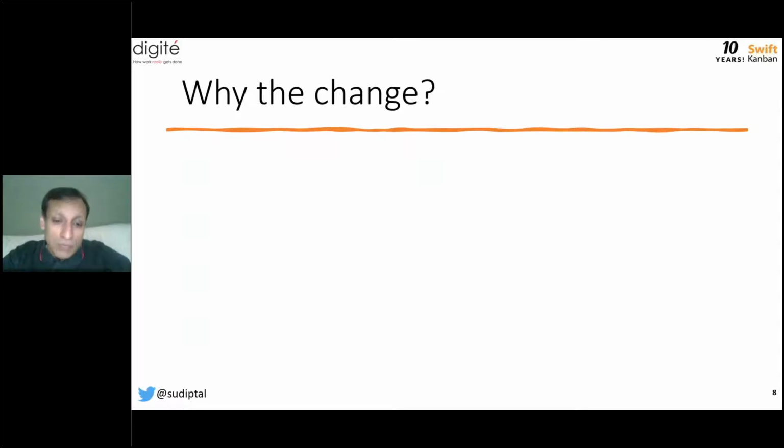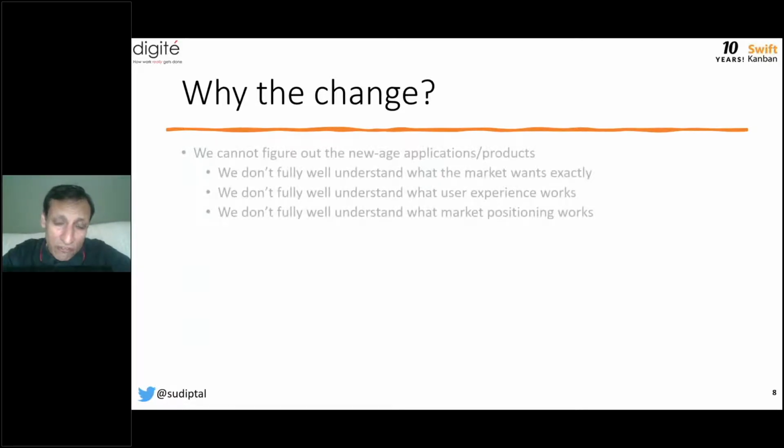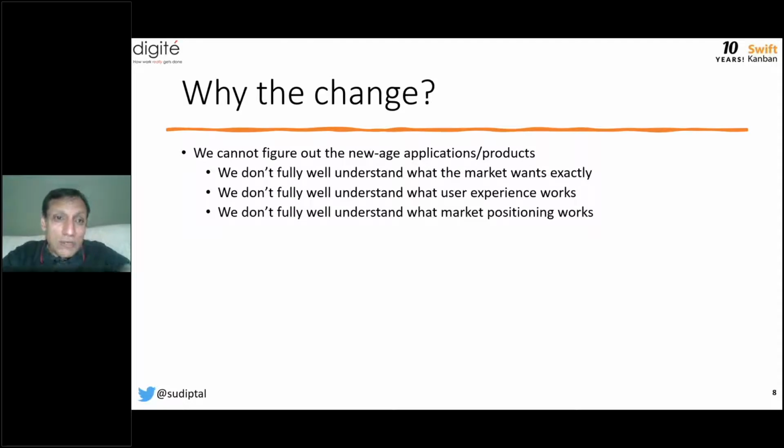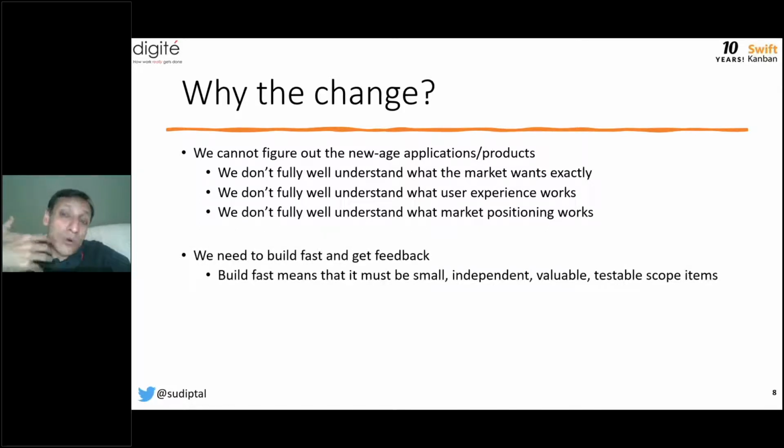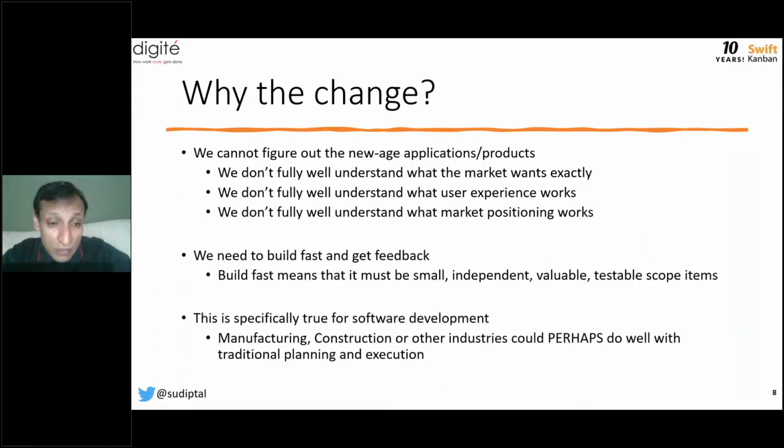So let's understand why things have changed, and I did refer to it earlier during the conversation. In contrast to the earlier days when we used to do traditional project management or program management, in the world that we live in today, outcomes cannot be guaranteed. The whole premise of the lean agile paradigm is that you've got to build early and go to the market and get feedback that you're on the right track. This is what my people and my customers are expecting, and then based on that feedback, I continue to build and iterate.